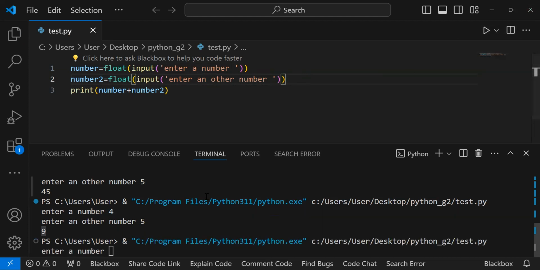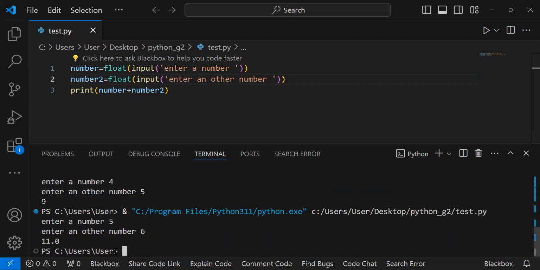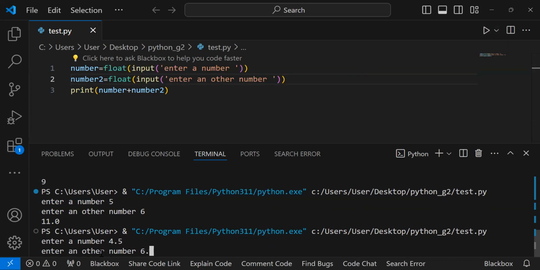So now if I enter a number, if I enter 5, there is no decimal point with 5, and if I enter 6, then 5 plus 6 equals 11. By default, it takes point zero, and to make it float, I can also give any decimal number like 4.5 and 6.8.